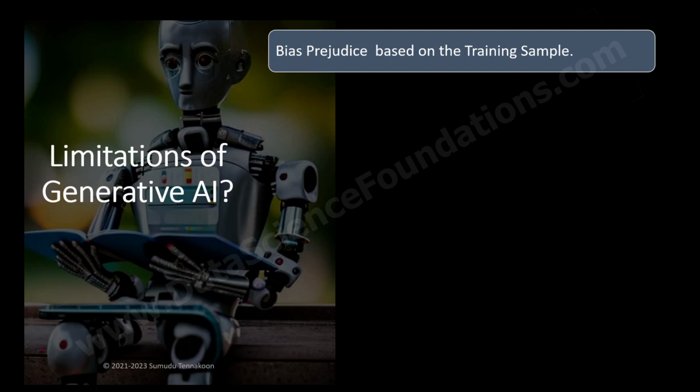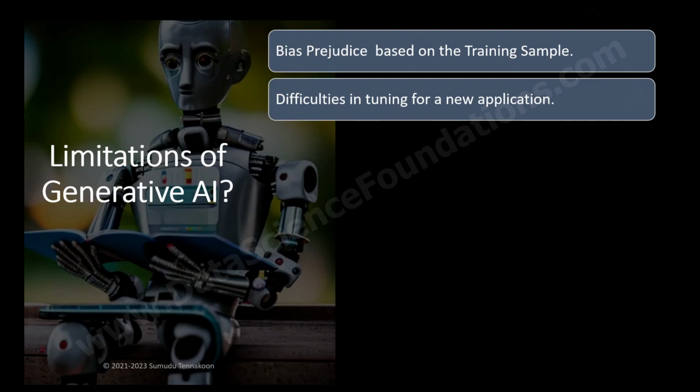Bias can be a key thing, because you are going to train this generative AI model on a training data set. We all know machine learning models learn from data. If you provide wrong data, or incomplete data, or data with some issues, your model learns from it like a kid. If you teach a kid wrong information for a while, the kid will learn wrong things. A machine learning model does the same. Bias can be induced based on the training process, the training sample, or the training strategy.